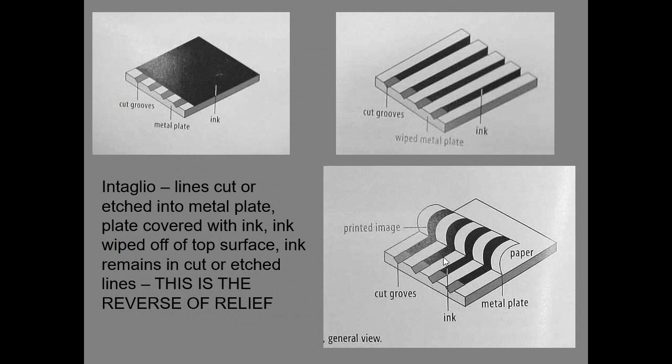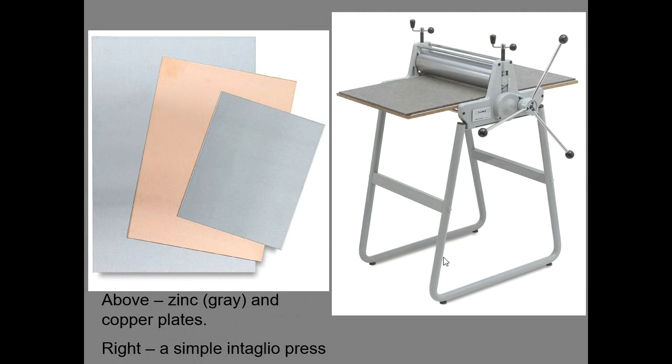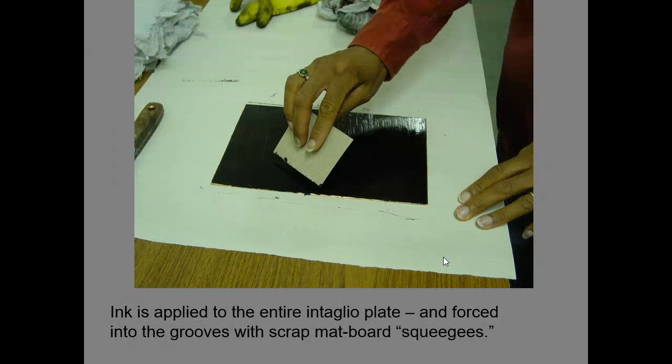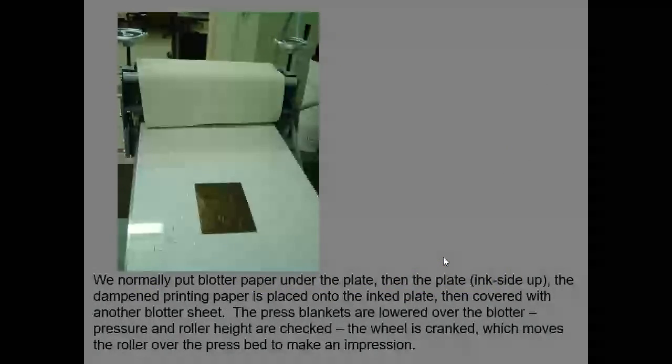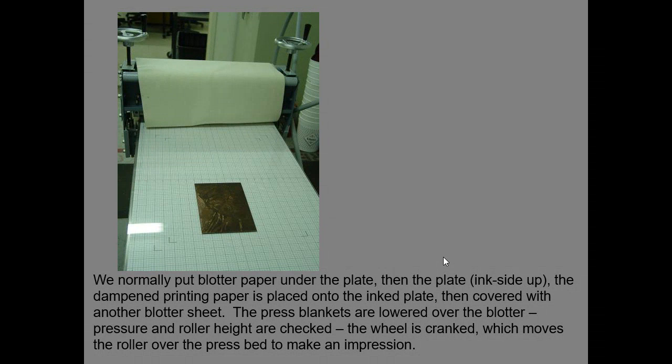Well, with all of these techniques, we're going to apply ink to the surface and then wipe it so the ink goes into our grooves and then prints to the paper. We looked at the press, but this is a basic press where you can see the roller stays in the middle and the press bed is what moves. Here's the way that we'll apply the ink for our dry point and engraving. We're literally scraping it across with rectangles or squares of mat board. We'll then wipe it with our tarlatan or cheesecloth. And again, that's going to take the ink off the raised area and grind it down into the scratches. And now it's ready to go. You'll go ink side up, damp paper on top, pull the press blankets down, roll across, and you'll print.